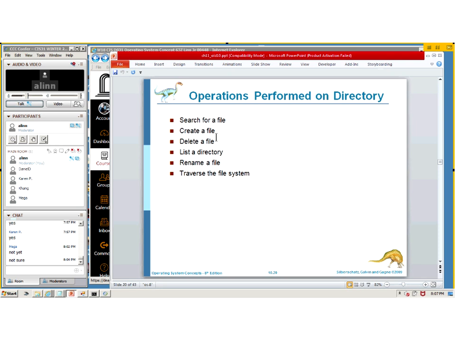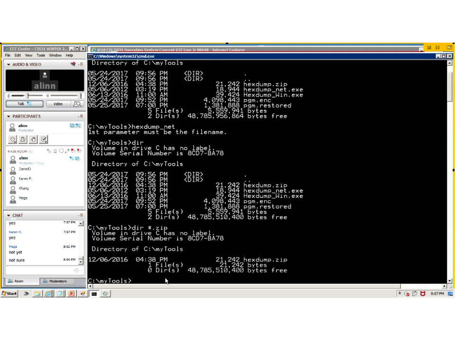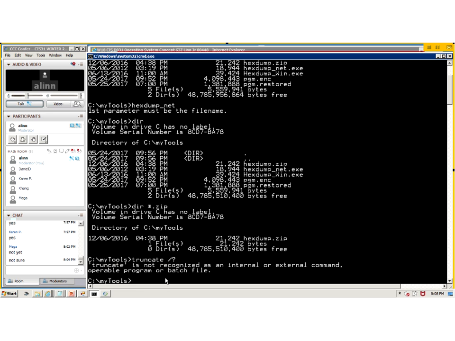Create a file, there's commands for that, right? I could do mkdir, make directory. I could create a file. To create a file in DOS, it's a little bit different. I don't think truncate exists in DOS. Yeah, it's not a recognized internal command.